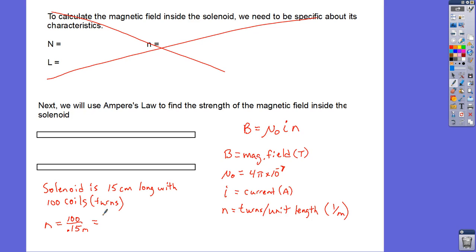So this is an easy formula to use. It's really straightforward. It's given on the AP formula sheet if you needed it there. You can look it up either in your notes or in your book. It's easy to find. So solenoids are pretty straightforward. Like I said, it's the derivation of this that's actually the complicated part. But I'm going to go ahead and move on.